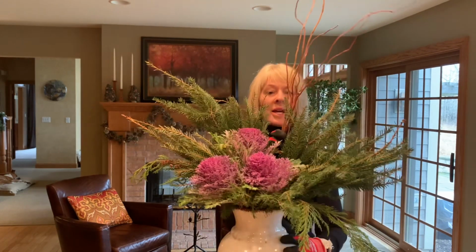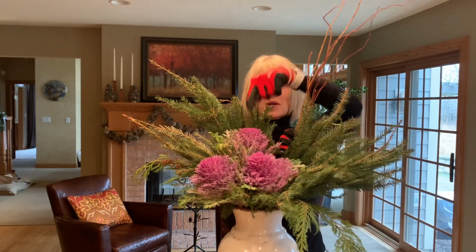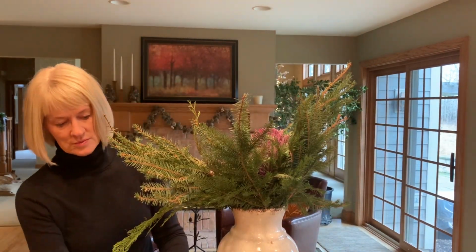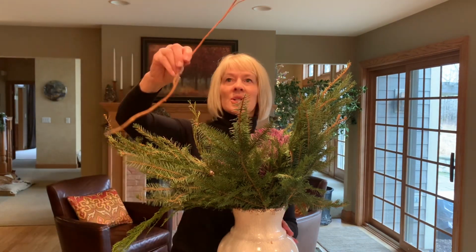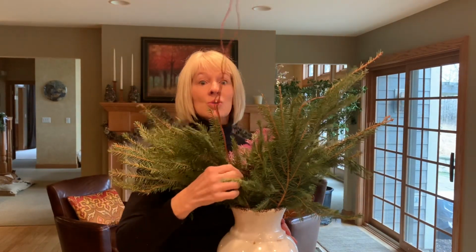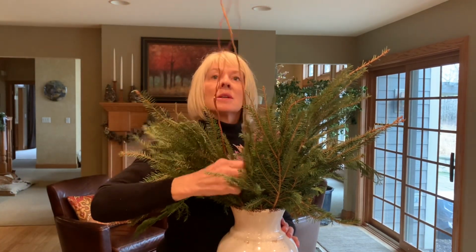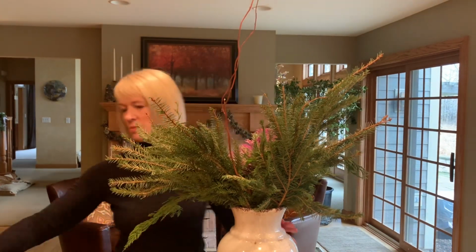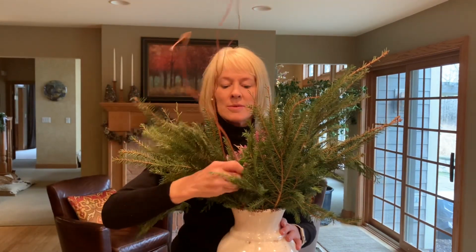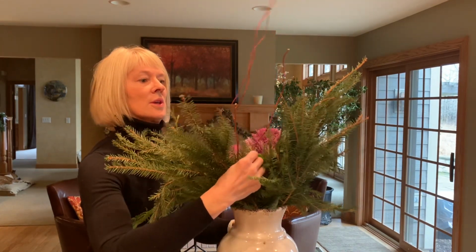And I really actually like this color in here because everything is very green other than the purple cabbages. So I'm going to add some of these. These are just some older willow branches that I have. I really need to get some additional ones, but I'm just using what I had for this project. See, this one's a little too straight for me, so we're going to put him in the reject pile. I like them when they're a little wonkier, a little curlier. Even though this one's busted, I think he'll still be all right.